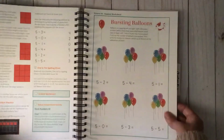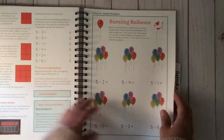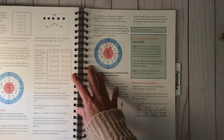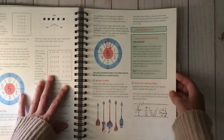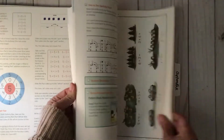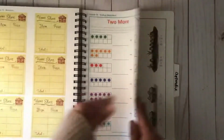So here's more. Oops, sorry about that, guys. Gotta have an alarm for everything anymore. So anyway, I'll flip to the back, the last lesson. So here's your last lesson.